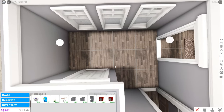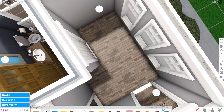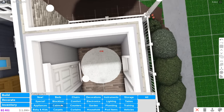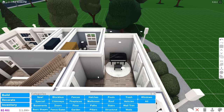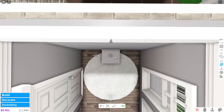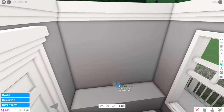It's this room, and I have no idea what I really want to put here, but actually a thought just came to mind. You know that thing that I usually do with the piano? Yeah, I know you guys know what I'm talking about. But hear me out. It's gonna look a little scuffed on the outside, like back here specifically, but it's okay. Literally nobody sees this part of the house, so why even bother?